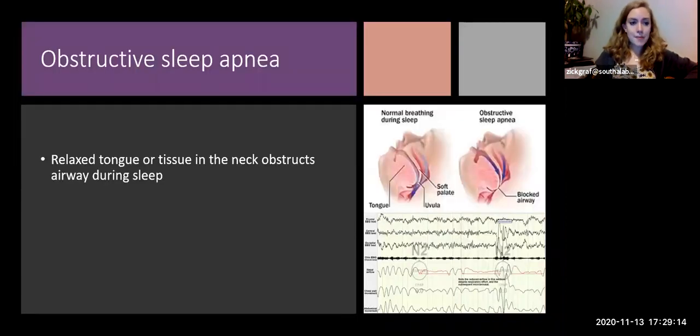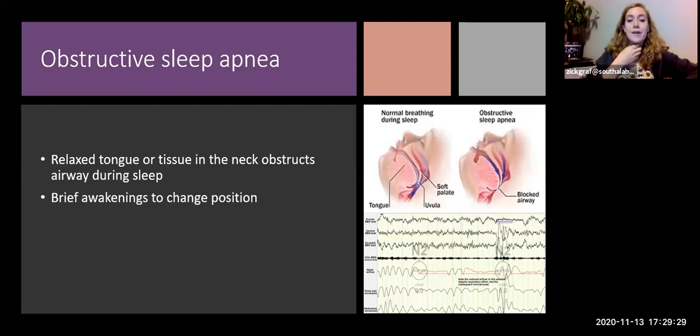So obstructive sleep apnea happens when you're asleep and your muscles relax. The muscles in your tongue relax, and your tongue might fall back in your throat enough that it constricts your airway. If you're overweight or obese, you might have a lot of excess fat and mass around your throat, and lying on your back could cause that to press down against your airway and make it hard to breathe too. So typically in obstructive sleep apnea, someone has a lot of brief awakenings to either roll over and change their position or just move their tongue.